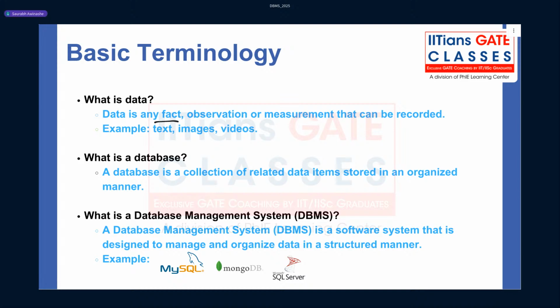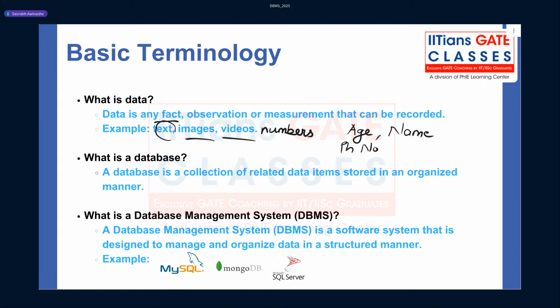An example of data could be text, images, videos. We can also have numbers. So examples would be if you're storing the age for a person, the name, or let's say you're storing the phone number.